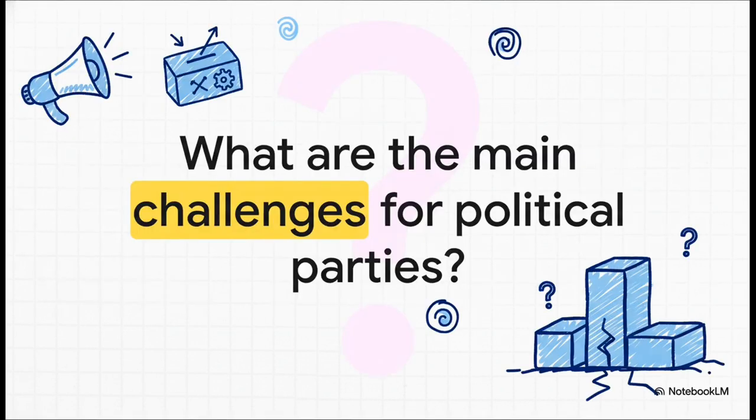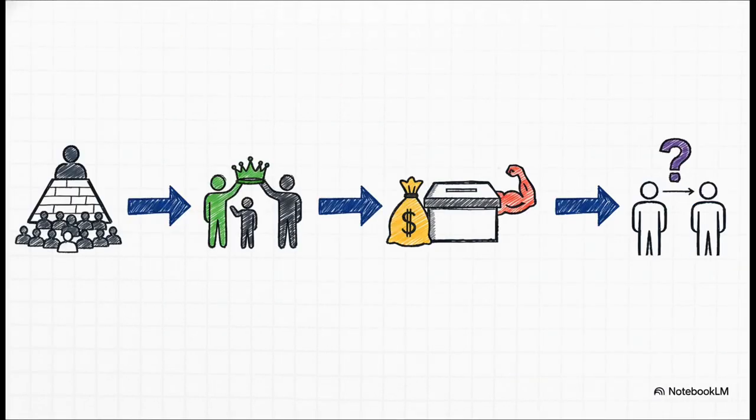All right, here we go. Our first 5-marker. And you know these are the heavy hitters. This question gets right into the nitty-gritty of how democracies work, or sometimes don't work, in the real world. Now, what's super interesting here is how these 4 problems are all connected, right? It's like a chain reaction. You start with a lack of internal democracy, where just a few top leaders call all the shots. Well, that often leads to dynastic succession, where leadership is just handed down like a family heirloom.